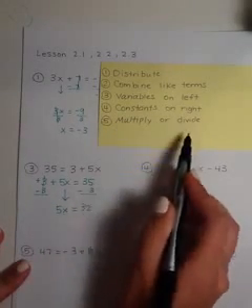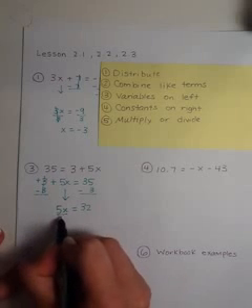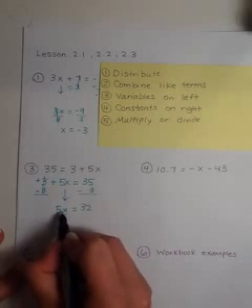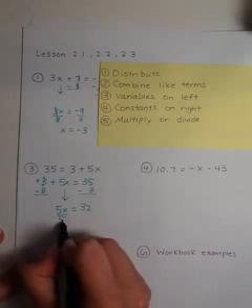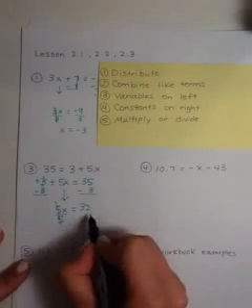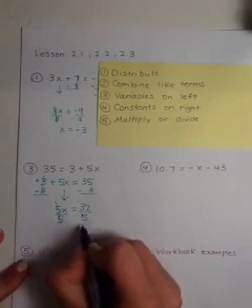Now my last step is multiply or divide. I will divide, because they are multiplying 5 times x. So I want to get rid of that and move it to this side. So I will do the inverse, which is divide. Cancels it out. And what I do to one side, I must do to the other.